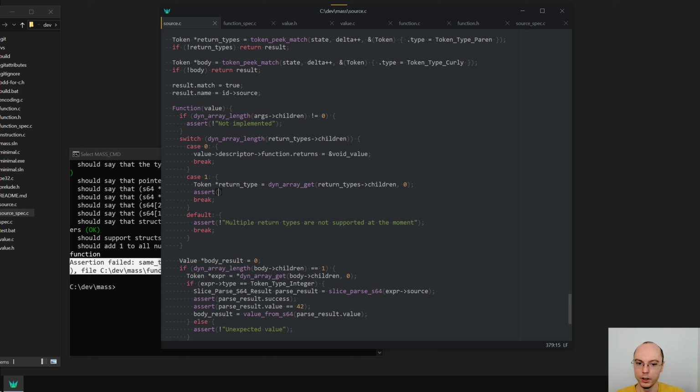For now, at least, it must be an identifier. Assert that return type.